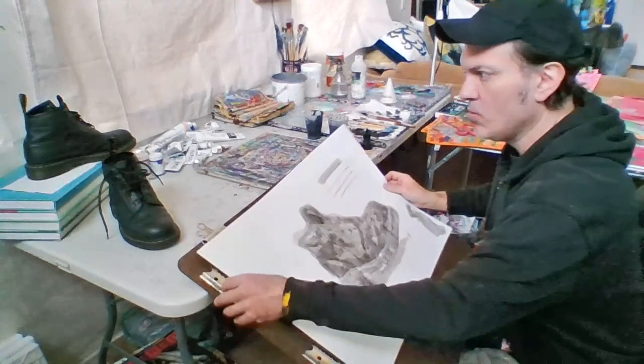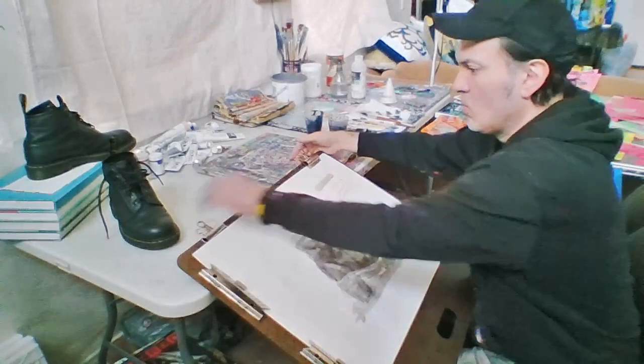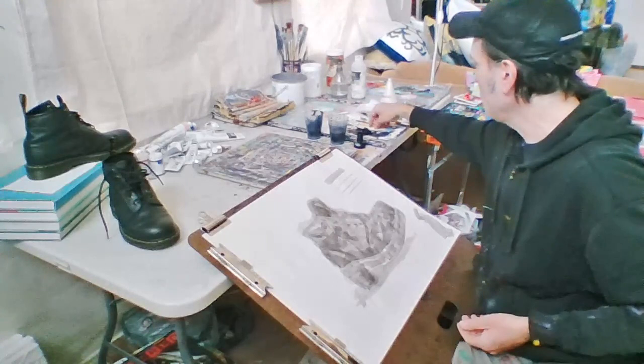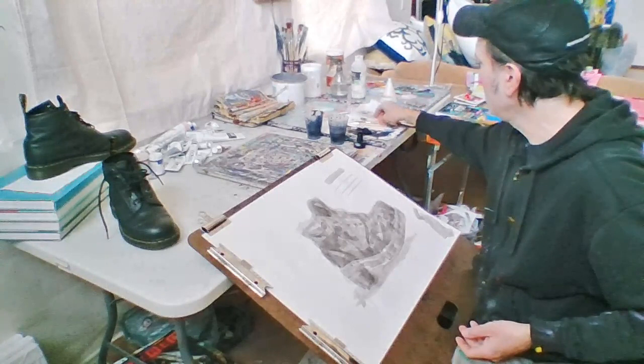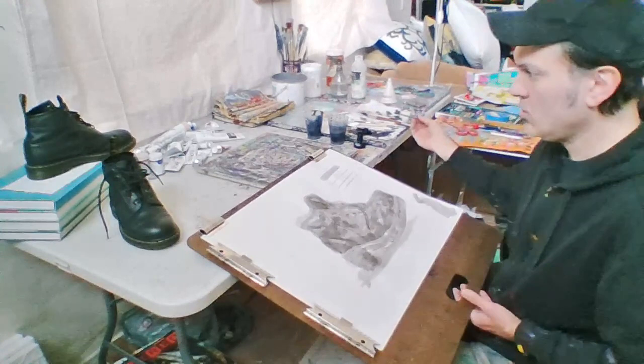Okay. So, like I said earlier, I think I'm going to go straight black. Did before on that other drawing. Get my brush straight into the ink jar, and I'm gonna go with one of the round brushes. I'm gonna put the flat brush down. And let's see what we do. Let's move this out of the way.